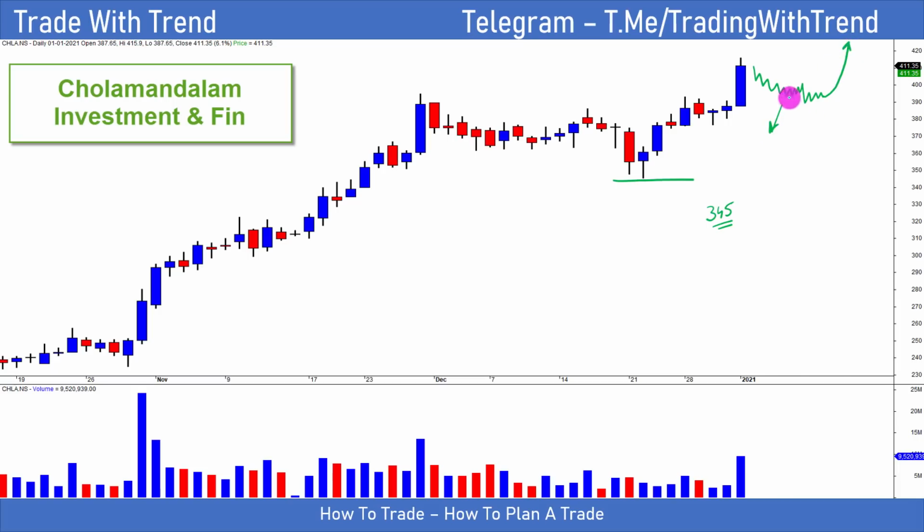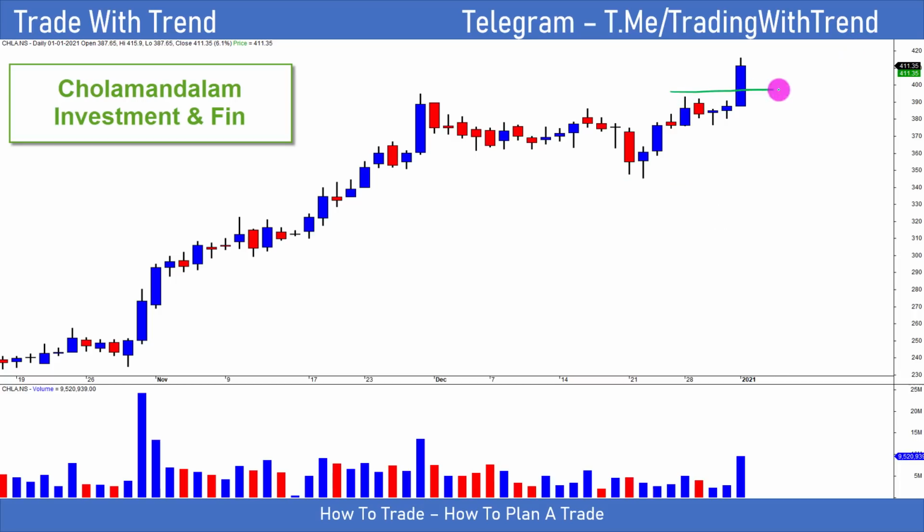This is where a lot of people start exiting the positions because as soon as breakout happens, let's face it, most of the traders rush and take positions in FNO and then they lose money. So this is where a lot of impatient people will be getting out of trades, and because you will be in equity segment, this is where you can accumulate and plan for a later stage.